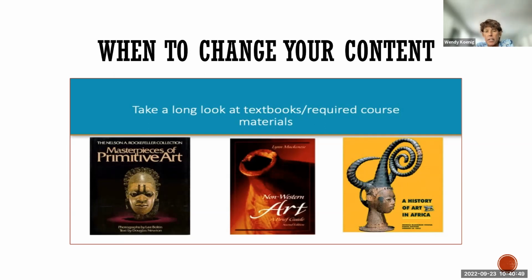These are all textbooks related to the study of African art. Back in the 80s, when I was in school, they actually used Masterpieces of Primitive Art. Primitive art was the official designation of things that were non-Western. So that's obviously got to go. Then the next one is Non-Western Art, which again, nobody wants to be a non. They want to be their own thing, right? So that one is also, the information may be interesting, but it's really not suitable. So then finally you get to History of Art of Africa.